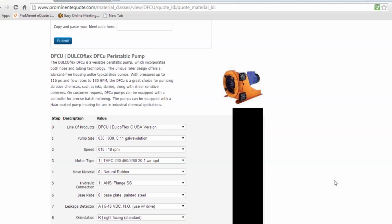So we do have one question online. What is the input and output of the VFD if single phase was chosen for a 3-phase motor? Very good question. Here's what happens. Obviously, as you saw, the motors are all 230 motors, but we have the 115 VFD. What happens is that power is converted. The VFD has a 115 plug to a wall, so you can put it into a wall socket, and then it just converts from 115 to 230. So it builds that extra phase into the signal going to the motor. So the motor is a 3-phase motor, but single phase goes into the VFD, and the VFD controls the motor. So that was a good question, good catch there. Glad you saw that, so we could point it out to everyone.